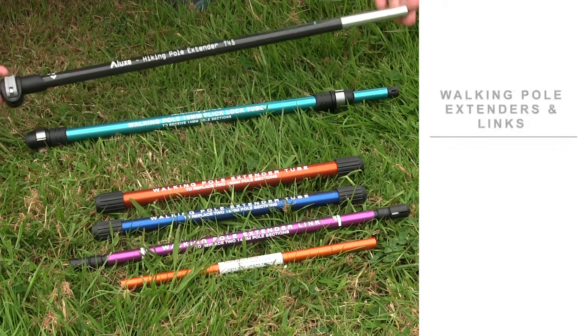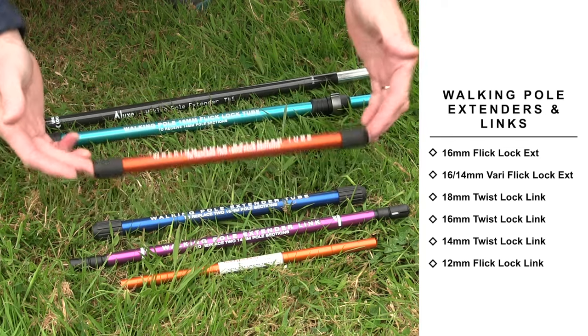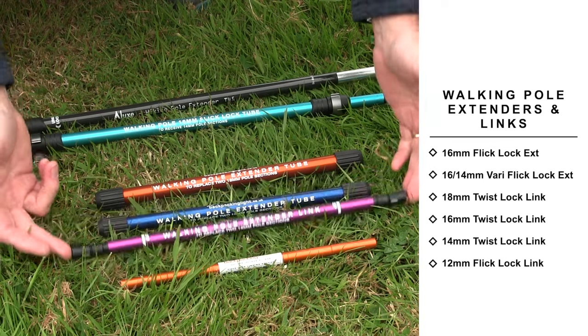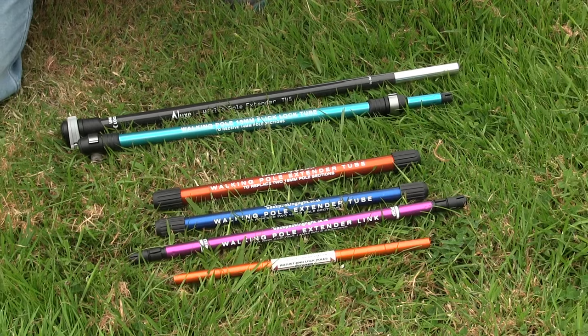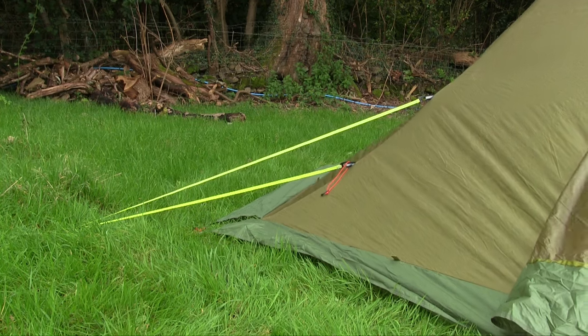It always helps. If you're a walking pole user, you have the option to extend a single walking pole or, to make a more durable, stronger support, link a pair of poles together with one of the variety of walking pole links which are available on the market to suit most poles. Whichever support you decide on, it's a simple operation to slide the pole in and, as you can see here, the two guide straps are still there. So you simply unclip those and if you wish to use them, you can clip them outside as additional guide supports.